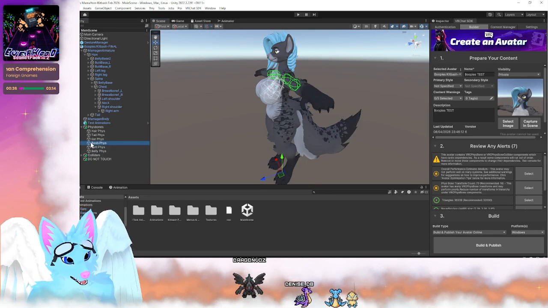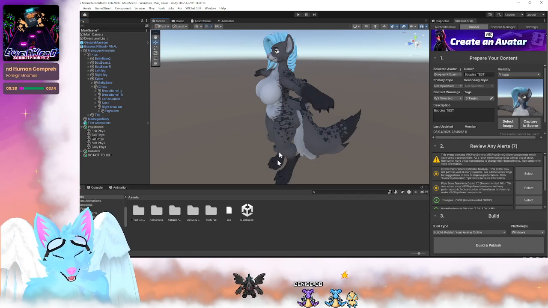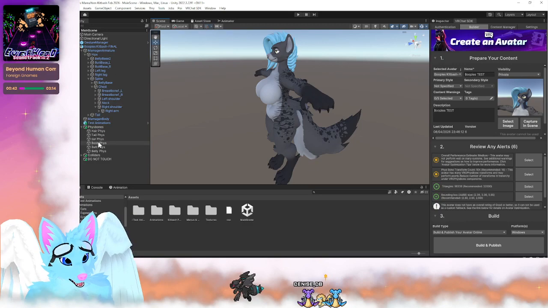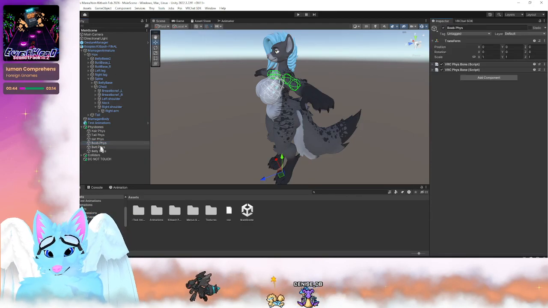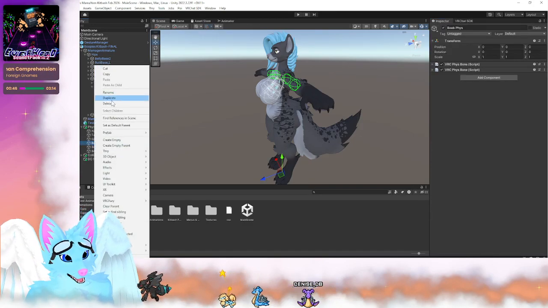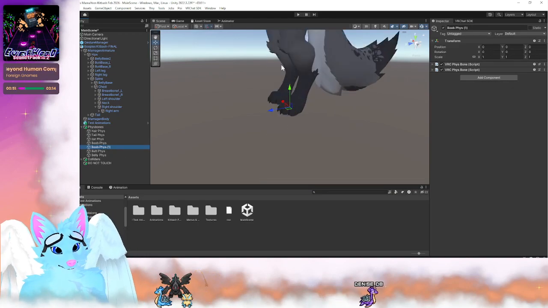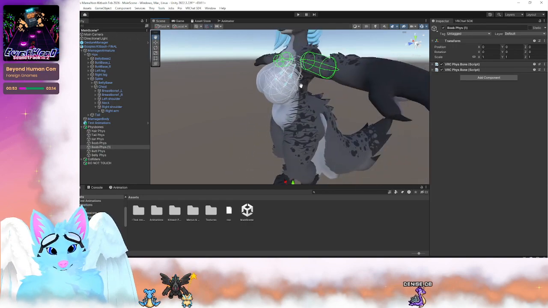Maybe it wants them on separate items. There you go. I delete it, the error message goes. Maybe it needs to be on a separate item. Duplicate this empty. Oop, feet.